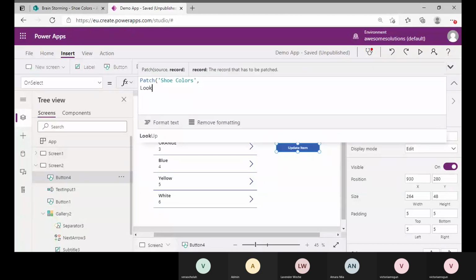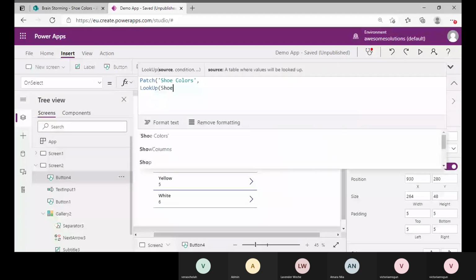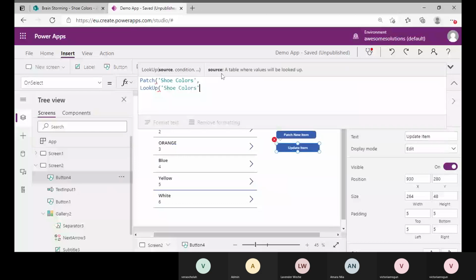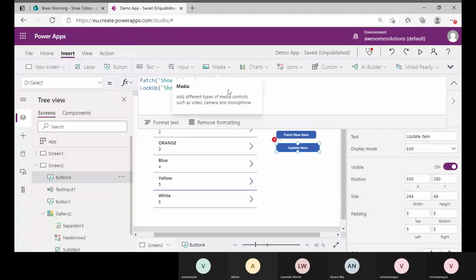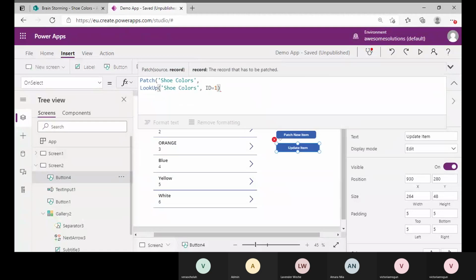So say LookUp that SharePoint list, shoe colors, and return whatsoever item has ID 1. Two items cannot have the same ID. So where your ID equals 1. So we're telling the button to check where the ID equals 1.